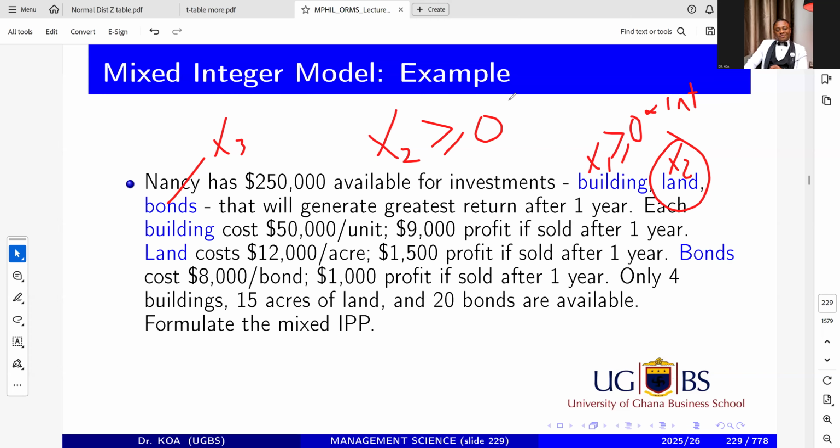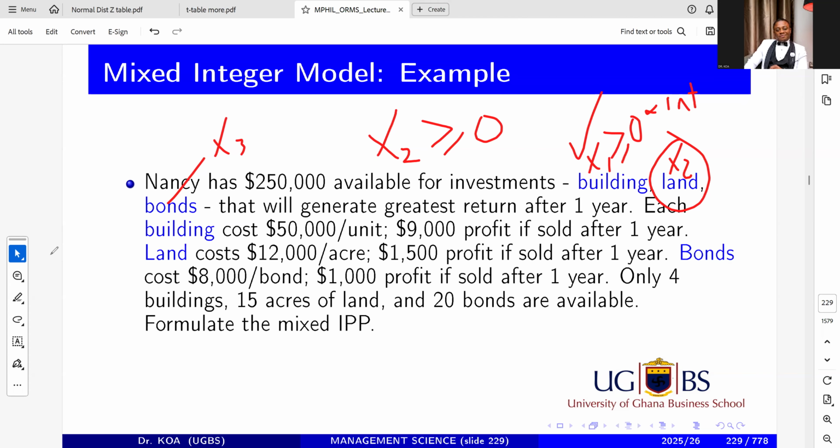What about bonds? If you have worked with bonds before, you also know that it's the same as this. It's the same as the X1. Bonds too, you don't have decimals. The bond holder, the paper holding, is a whole number. You can have two paper holding bonds. That's it. So one of the things you should notice is that these things require a bit of thinking to crack that code.